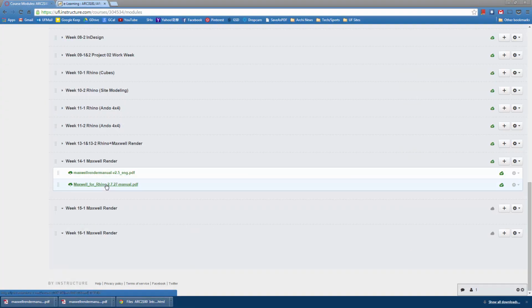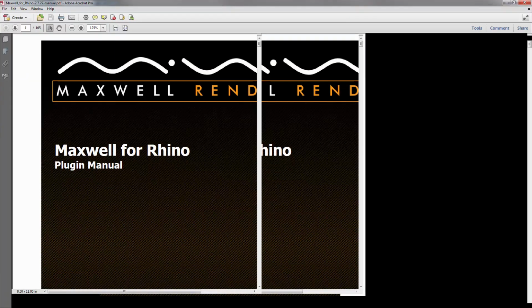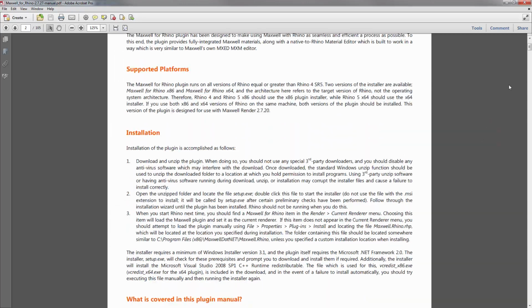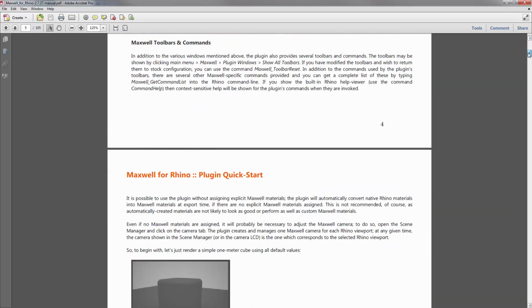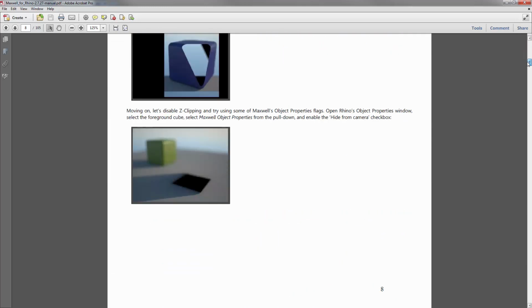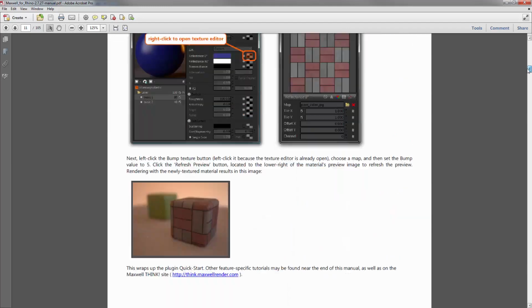Then there's also a specific file for the Rhino plugin, right? This is also a slightly older version, but there's a quick start, step by step, which is a little bit similar to what we'll be doing in a little bit with the file that I'll be showing you.